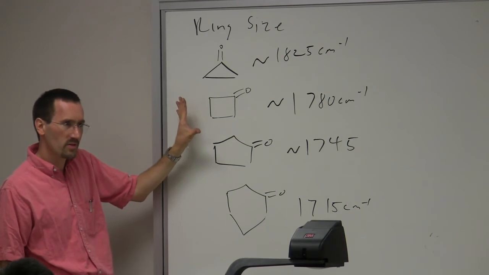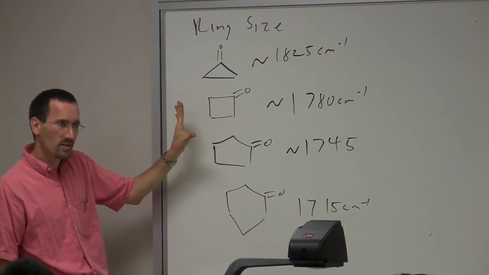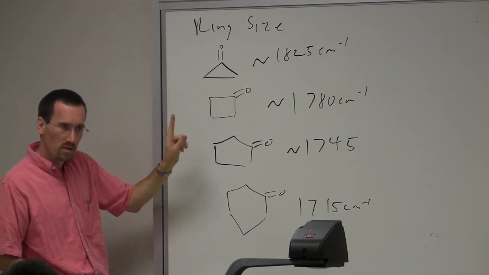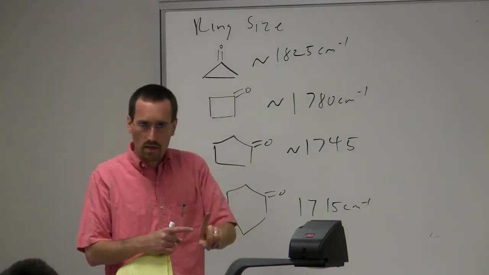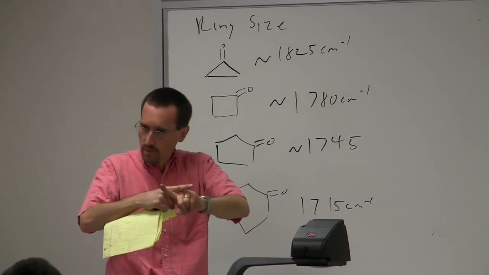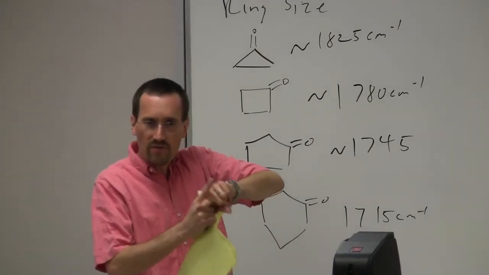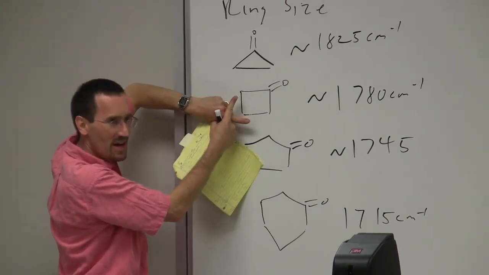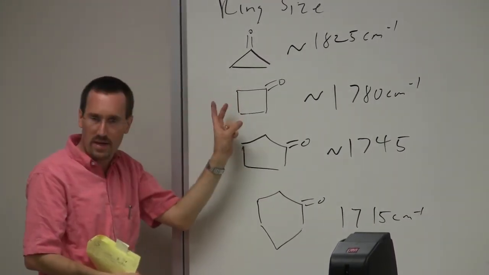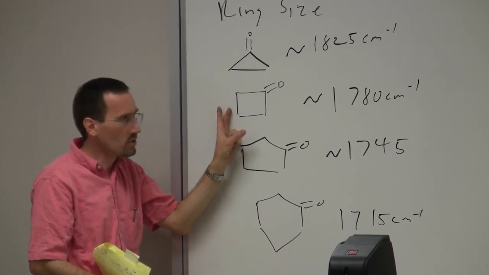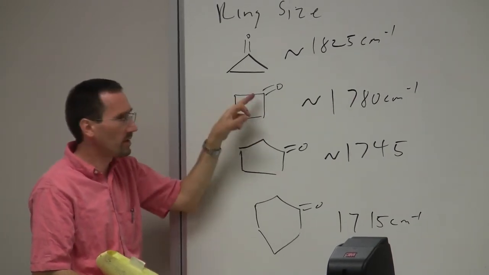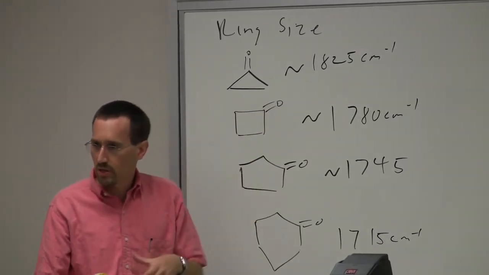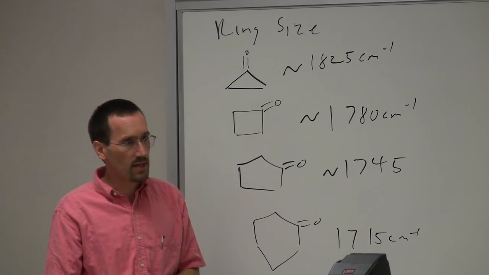Which way are the P orbitals? The P orbitals would be at right angles, right? So if you just use P character, you could make this. Now, in fact, you don't, but you put in more P character here, which leaves what? More S character. And which is lower in energy, which forms stronger bonds? S.